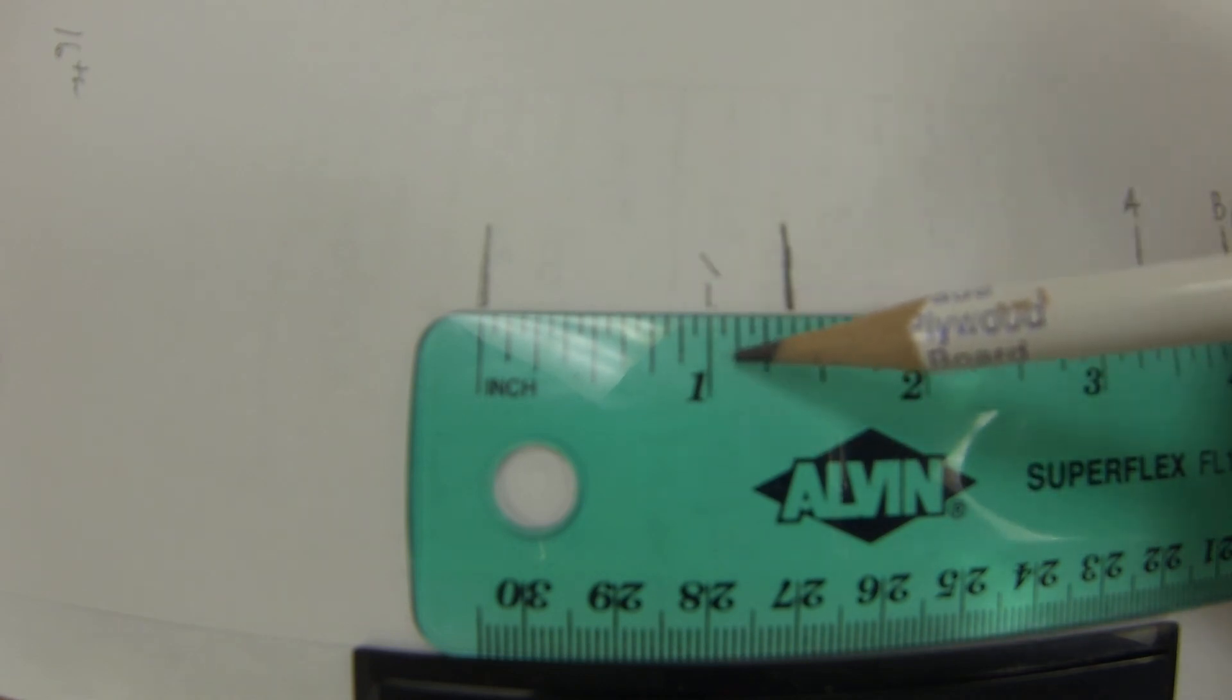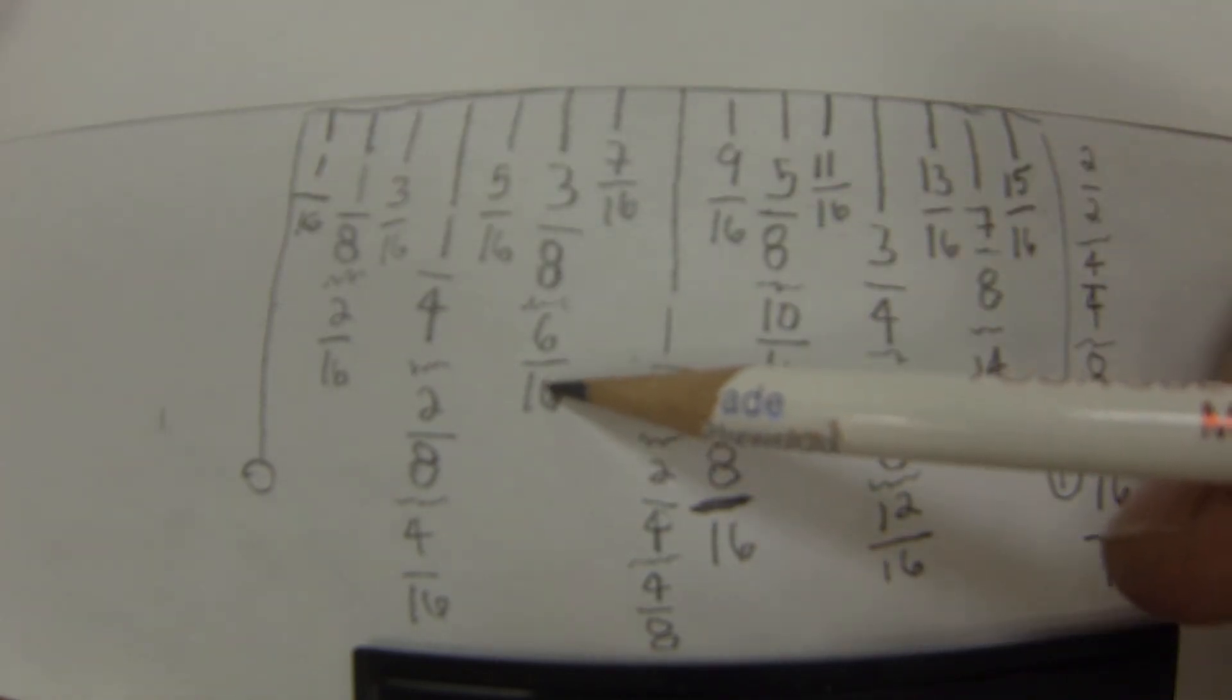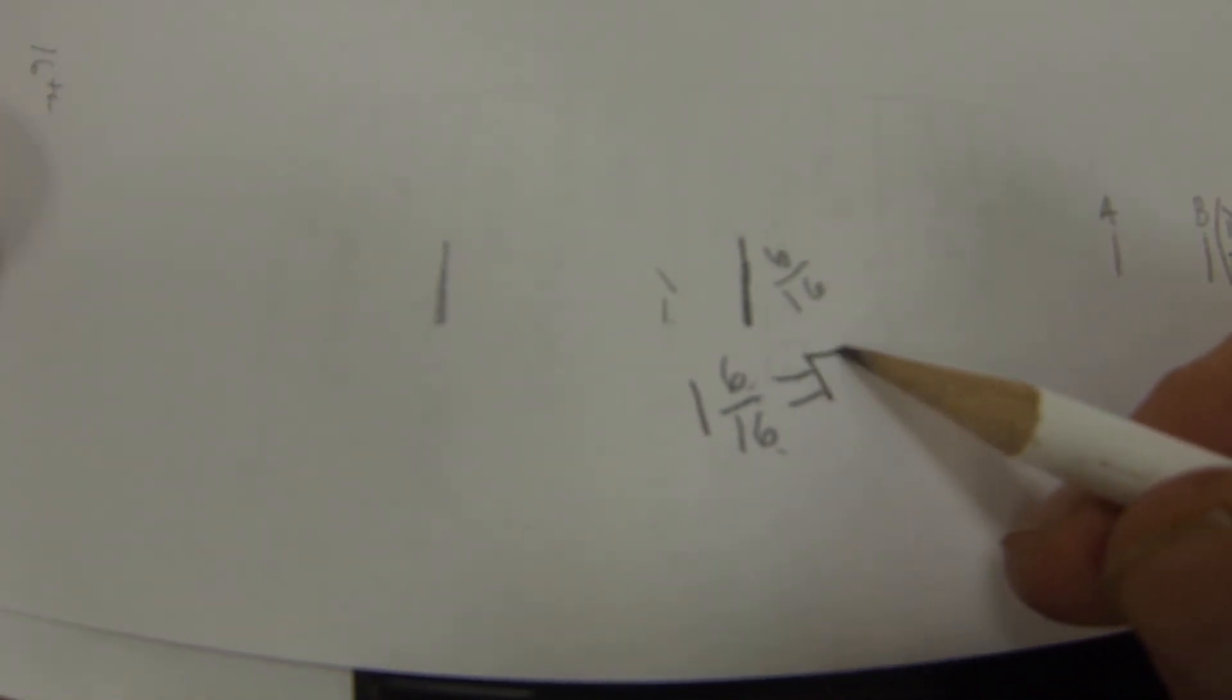If it's more than one inch, I know that I can mark down my whole number - so one - then I can count up. Zero, one, two, three, four, five, six. I count up six little lines. So my answer on this would be one and six sixteenths. Well, we can't put that down because it's not a simplified or reduced fraction. We can use six sixteenths - we can come back to our chart here, find six sixteenths and find what its simplified version is. So six sixteenths is also known as three eighths. So a final answer to put in the books then would be one and three eighths.